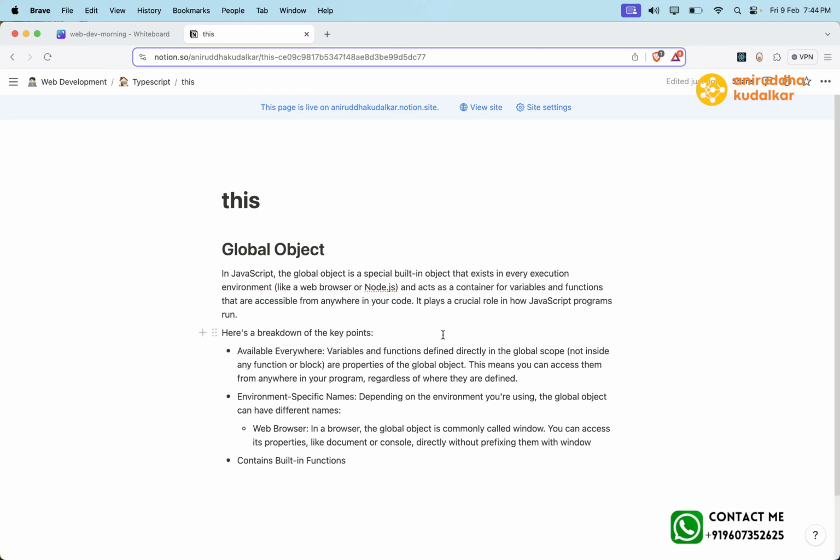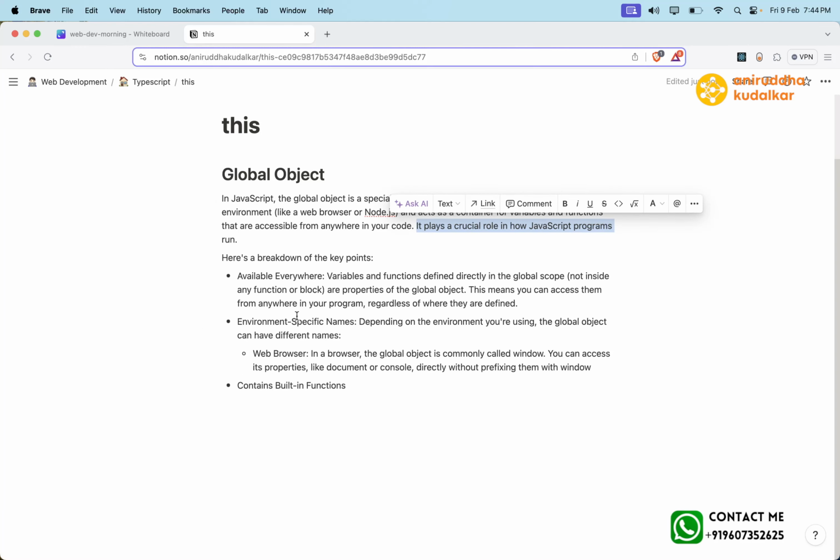It plays a crucial role in how JavaScript programs are run. Here is a breakdown of the key points: available everywhere, environment specific names, and contains built-in functions.